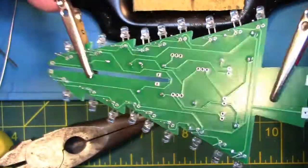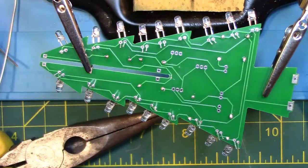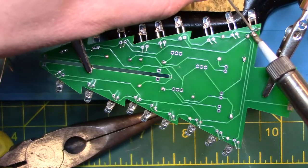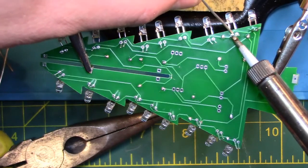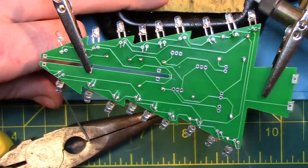Now that we have placed the LEDs on the circuit board, we are going to flip over the board and solder in the LED leads. Make sure you tin the soldering iron first by applying a little bit of solder to the end. Then we're going to apply heat to each of the LED leads and apply the solder. You'll have to repeat this process until all the LEDs are soldered on.